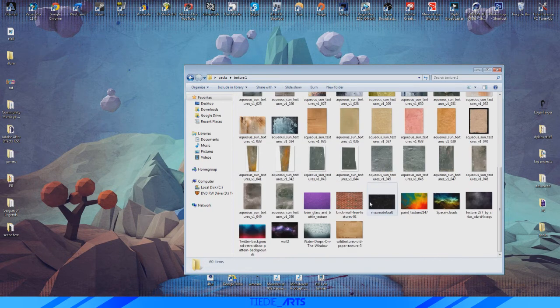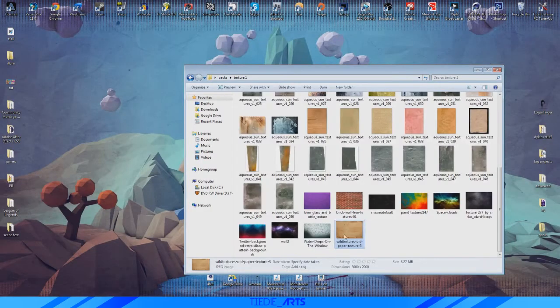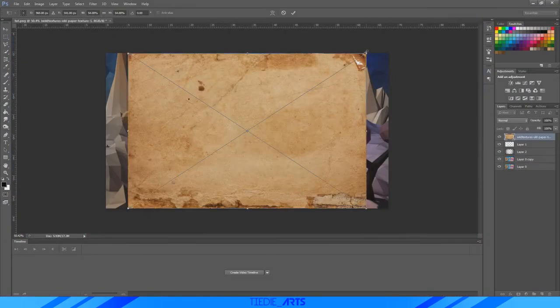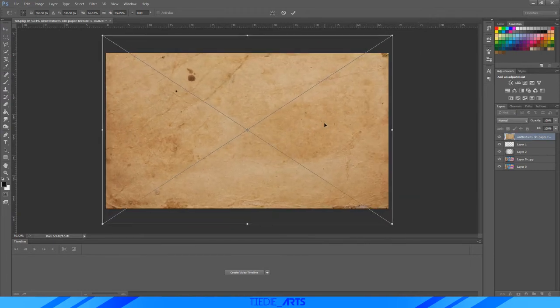As you guys probably already know, there's a texture that I really like. It's this paper texture here. I just got this by searching Google Images and just searched cardboard paper texture. This one came up really, really good. It adds so much to it, especially for something like this where low poly kind of looks like paper craft.